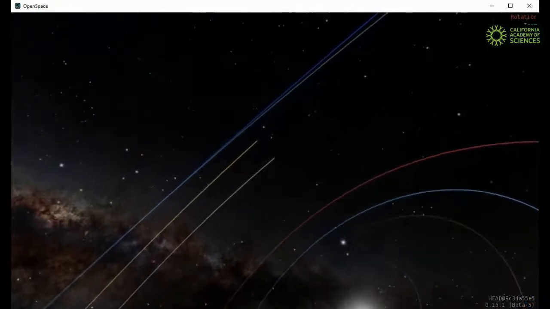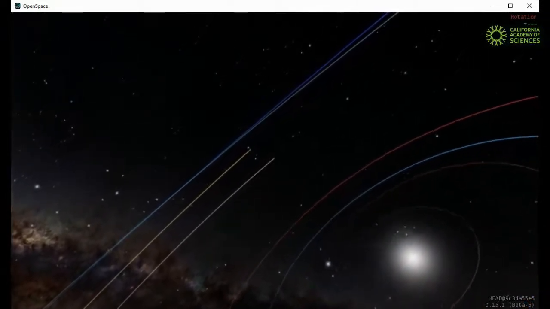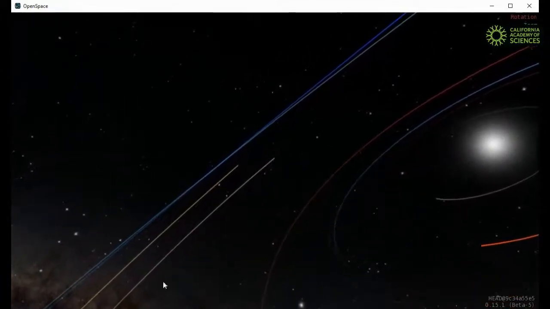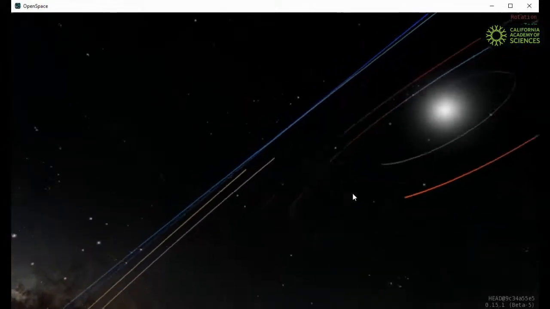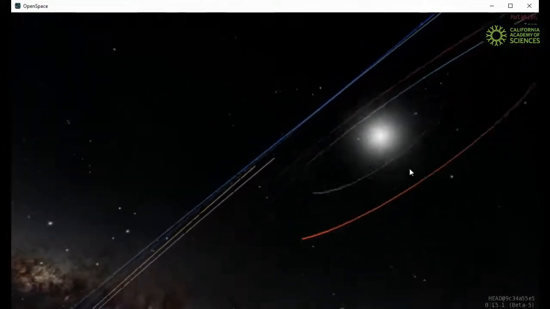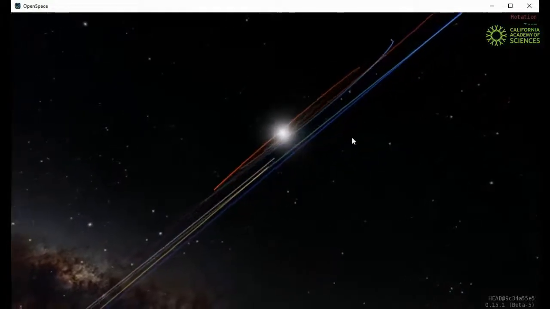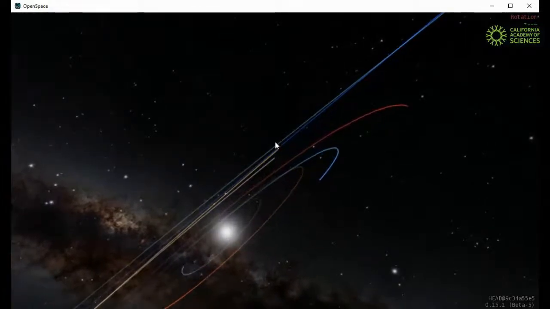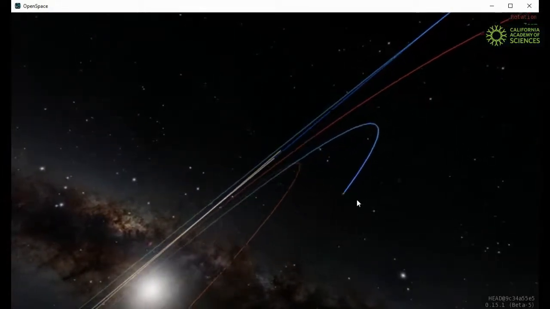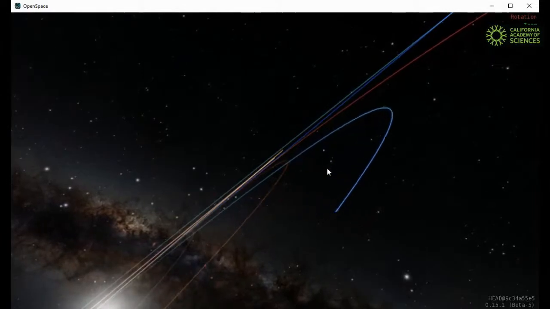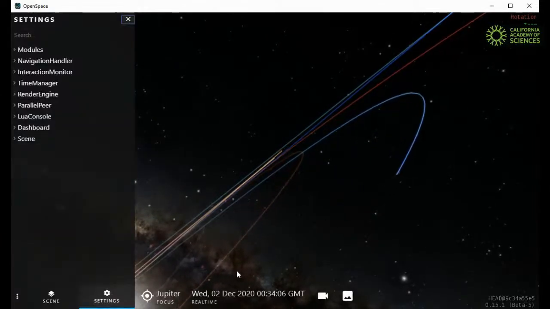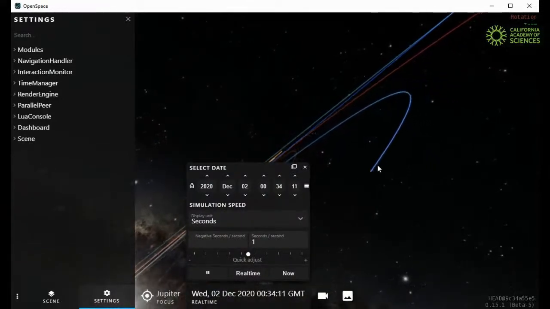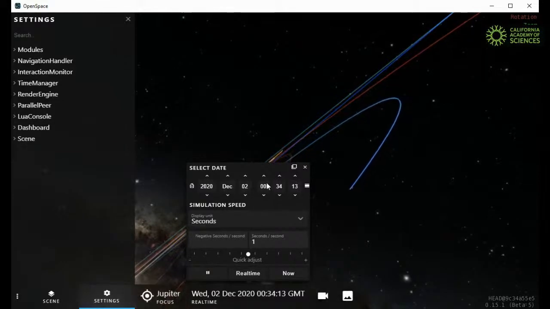So if we were to go and attach ourselves to our very own planet Earth, we would get to see something kind of cool. We would be able to see from Earth's perspective, and again, Earth is, let's see, right around here, okay? Those 2 planets are right next to each other in the sky. Very, very close. And guess what? Over the next month, we're actually going to see them get closer and closer and closer until they're almost effectively touching in the sky. Now, that's going to be really cool.